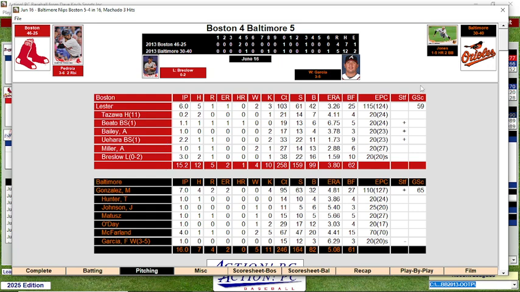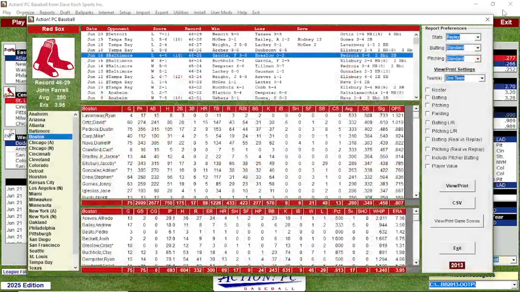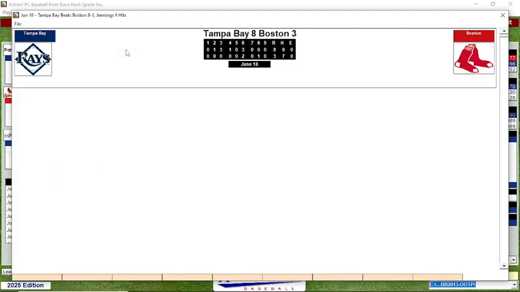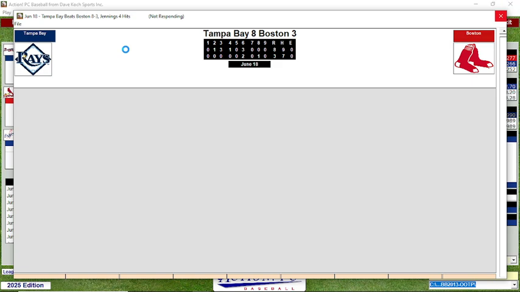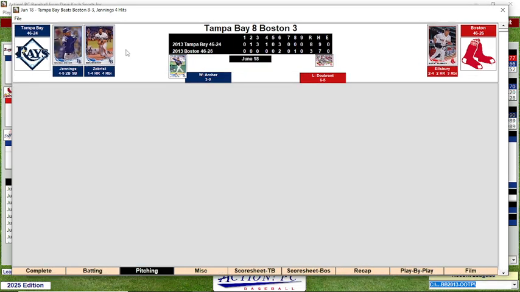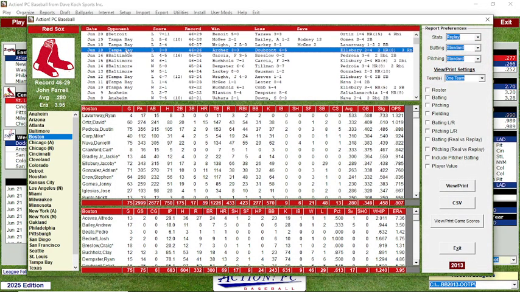So then they're 46-25 going into the series with Tampa Bay. And they got swept. So remember that. Everybody in the bullpen was used the day, well, they had a day off. Okay? But some of these guys, I have relievers, it takes 3 days for them to get it back together sometimes. Probably minimum 2 for the ones that are weak in the durability score. I'll try it again. They lost that game 8-3.